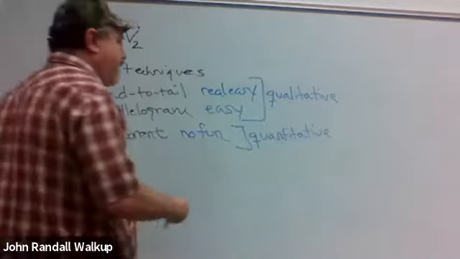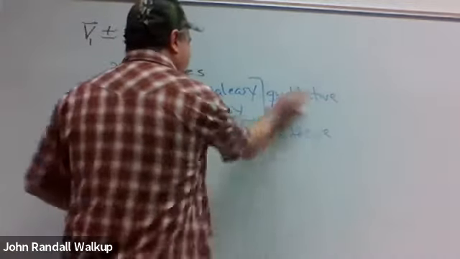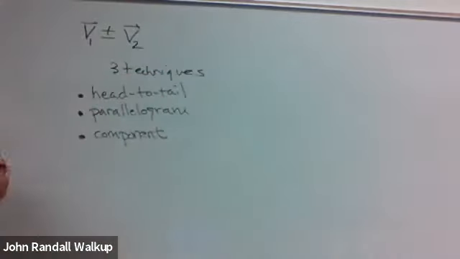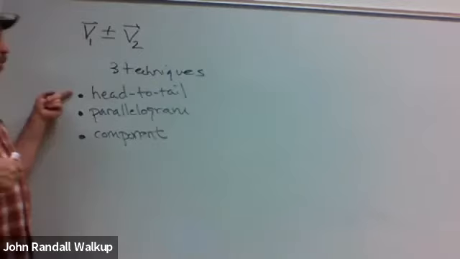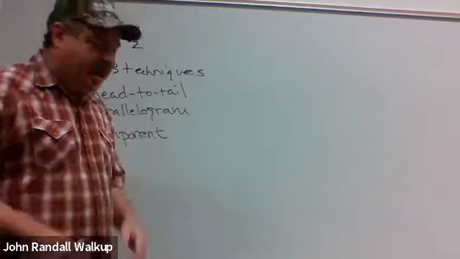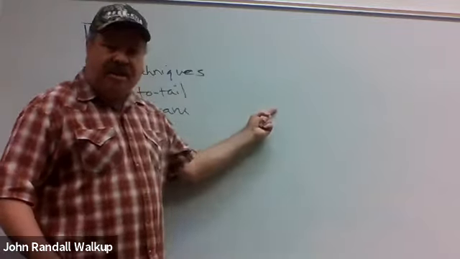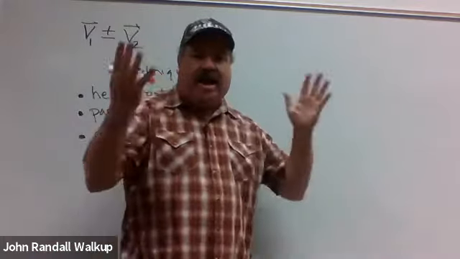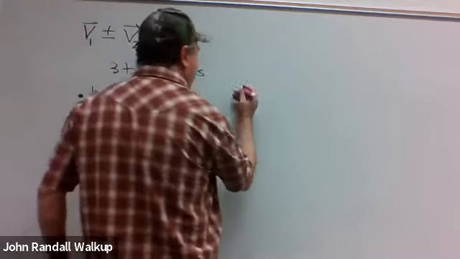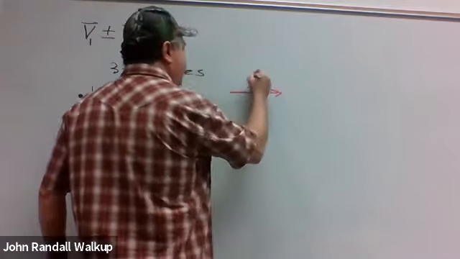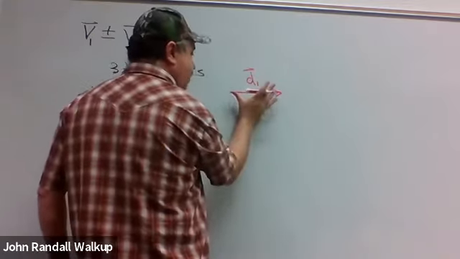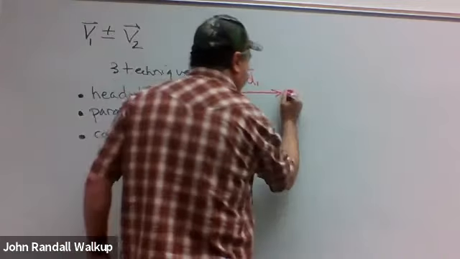Okay, let me show you. Remind you what we did last time. Let's take out this part. We did the head to tail method when we were talking about displacements. We had a person that was walking along, stopped, and then did another walk along, and we asked, what is the net displacement? What's the total displacement? So we had D1 here, which is this vector, has a length of this amount, and a direction to the right.